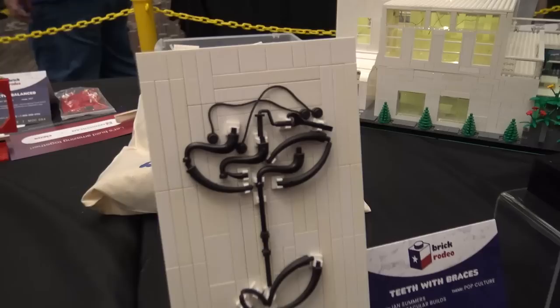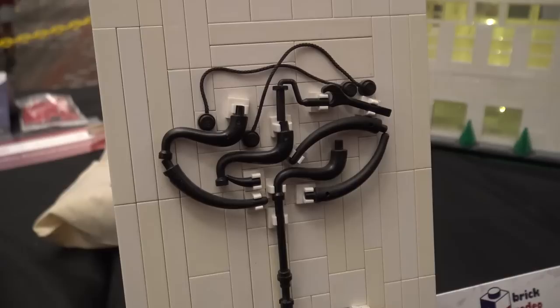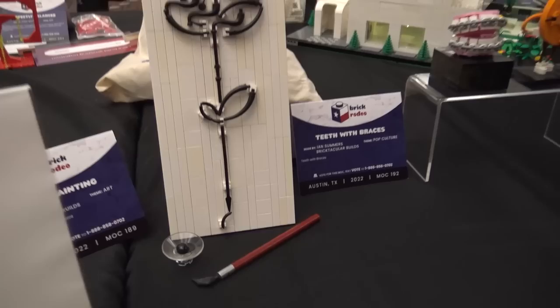And then over here there's a flower painting that I made for my mom for her birthday — she let me display it. I used a lot of cool pieces: there's the hot dog piece, the spear. And when you get to the top you kind of run out of ink, so it's rope and it gets thinner — it's like a one-stroke painting. What a great detail. Using those smaller rope pieces — that's so perfect.